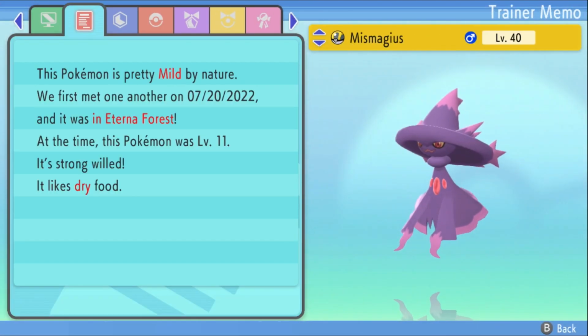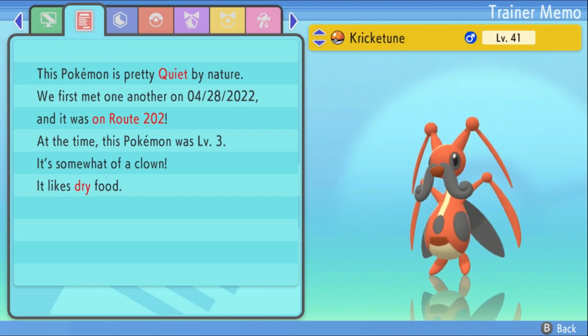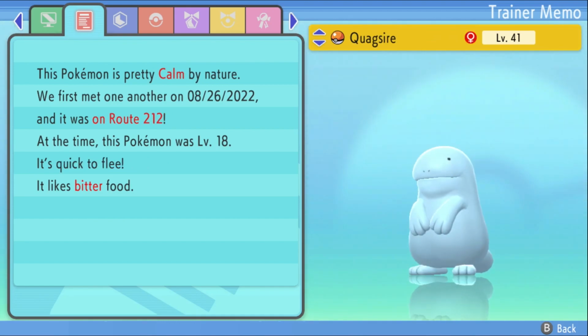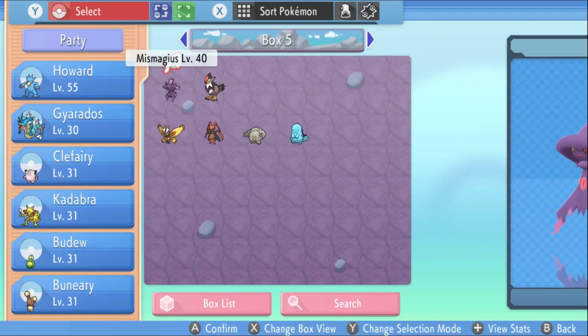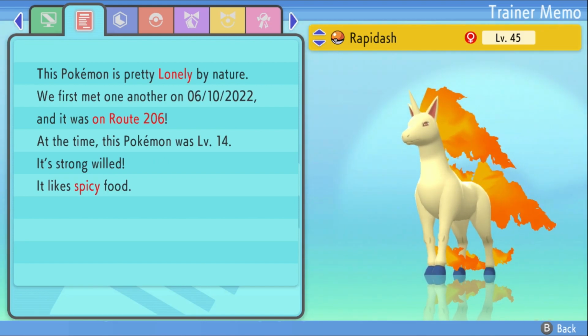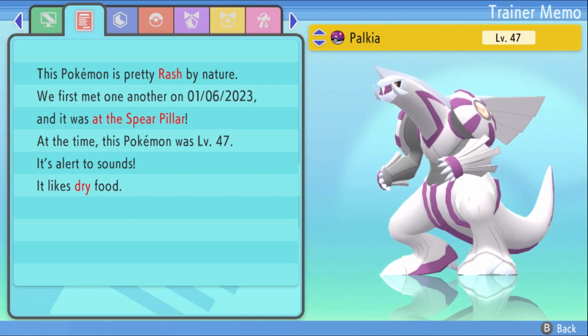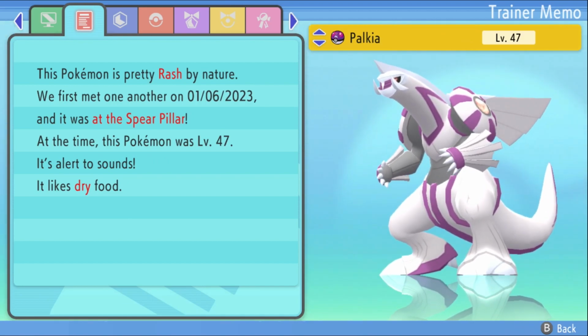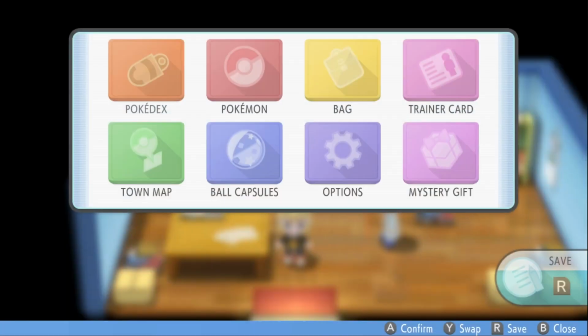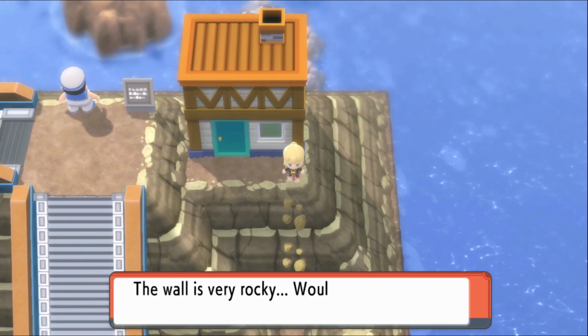Check summary. Mild, quiet, careful, quiet, careful. You're careful? I did not see that coming. Calm, mild, okay. That's it for that box. Over here, check summary. Quirky, lonely. Lonely, really? You've been traveling with us a long time, though. Modest, rash. Okay, a rash dragon is probably not something we really want. That's all we've got, though. We don't have any naive Pokemon. Which, when I say it, actually sounds kind of good that way. Alright, let's get down there.